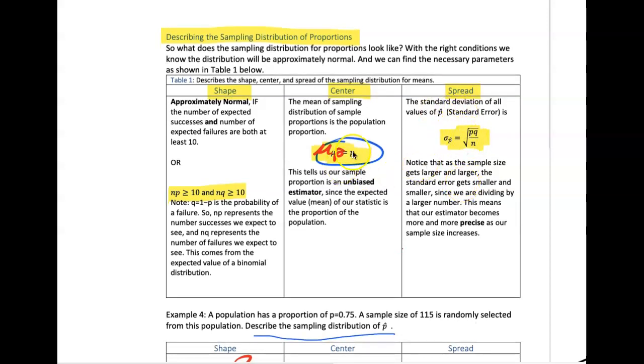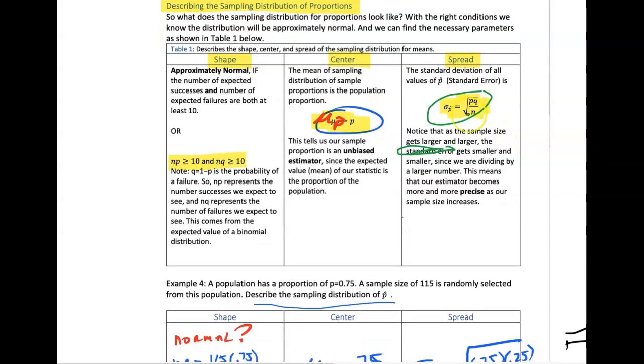And then the spread of a sampling distribution. Because we're looking at sample proportions, the spread is the standard deviation of the proportions, or the standard error again. Thinking about that language, the standard error is an important term to recall. It's right there, in green: standard error. And that's the formula for proportions, not for means. Remember, means had a different one: standard deviation divided by the square root of n. This one is the square root of p times q divided by n.